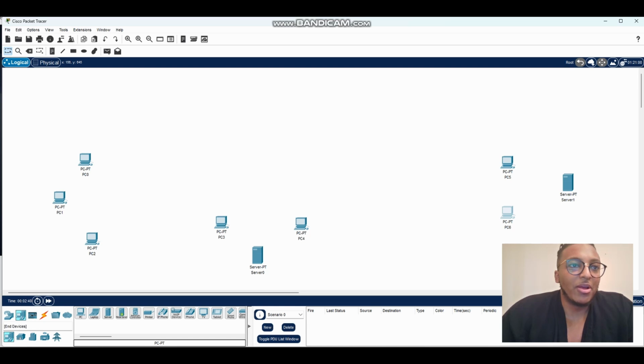So what we're missing from this are some grandmas. So let me go ahead and find the grandmas. We've got end devices here. Let me switch over to network devices. And what I'm looking for, if you go down, is a switch, right? So we need 3 grandmas, because each one of these is going to represent a different local area network. So we got grandma right here, grandma right here, grandma right here.